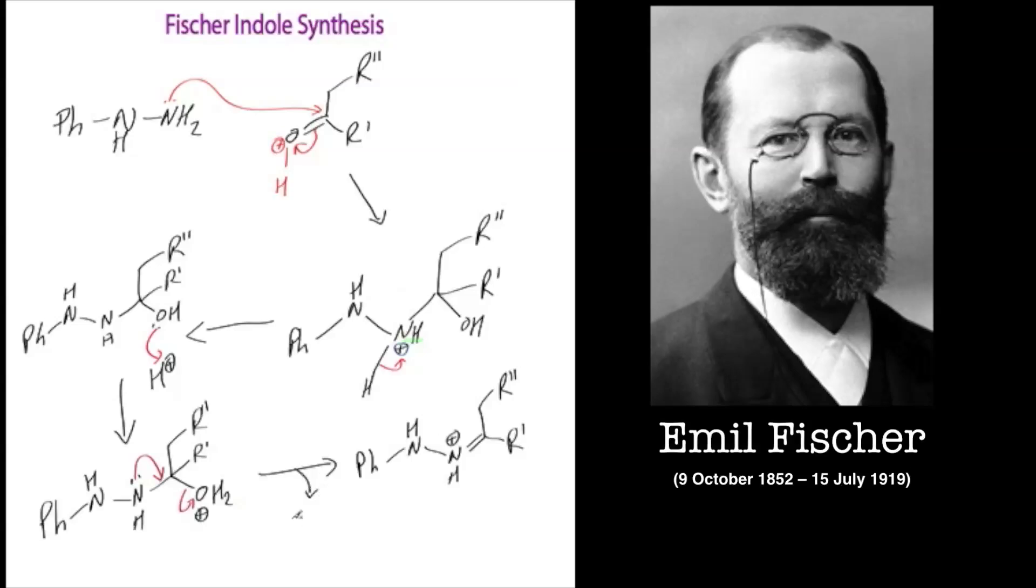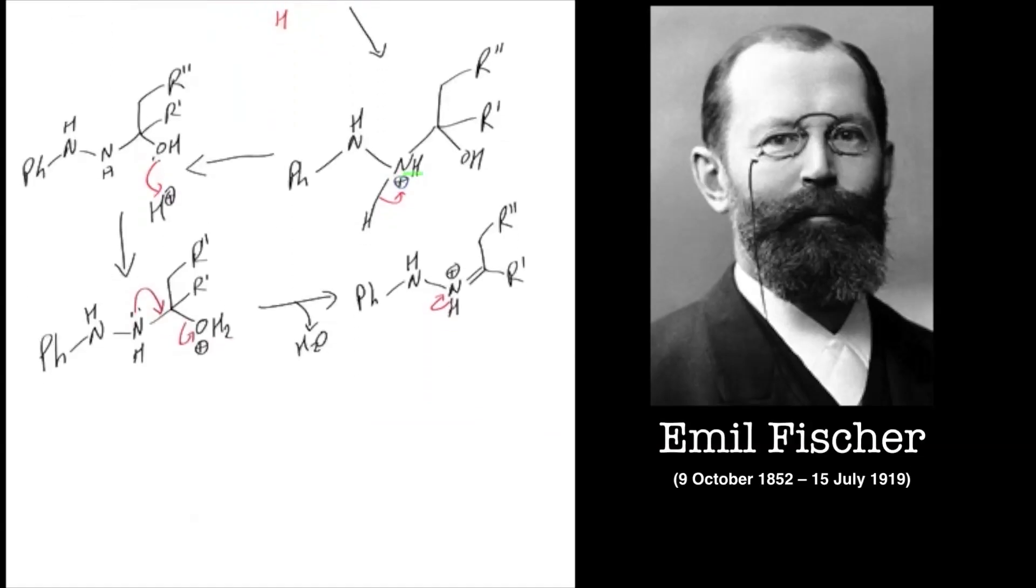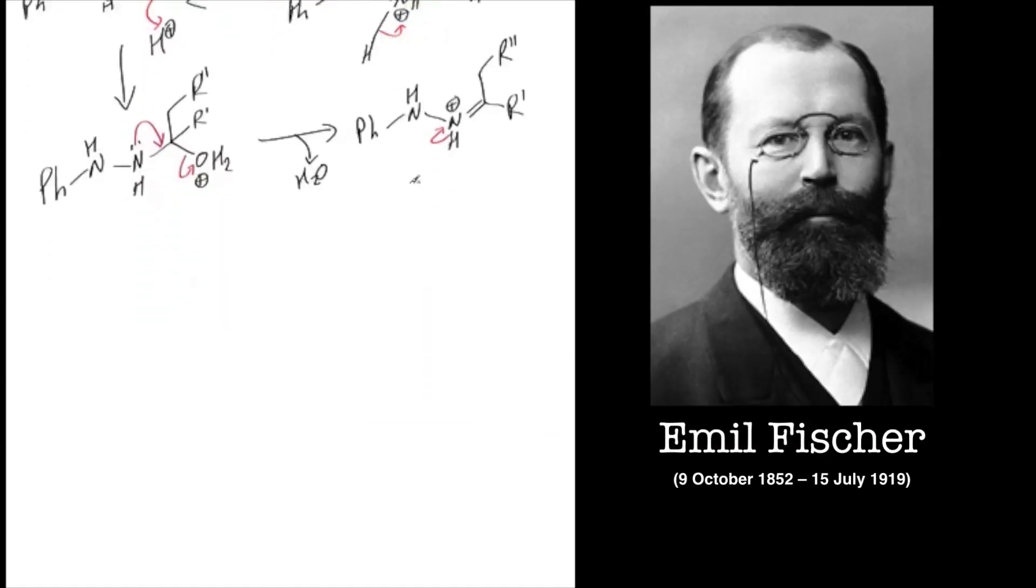And we've lost water. Sometimes when I draw loss of a gas or something like that, I'll draw a little curly arrow coming off the arrow just to indicate that the water has been left behind. So the next thing to do is obviously sort out that charge. As always we've got to do it stepwise. Sort out the charge, so the hydrogen is lost as a proton, and we end up with our phenylhydrazone.